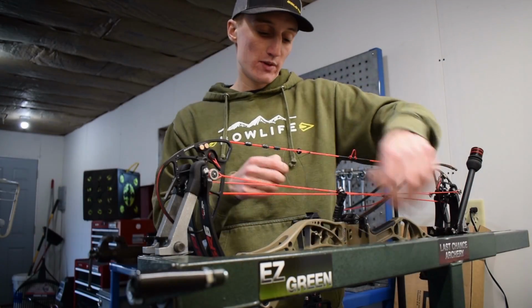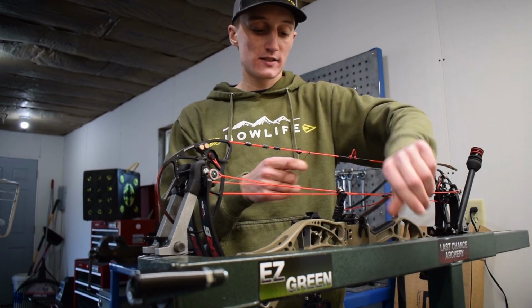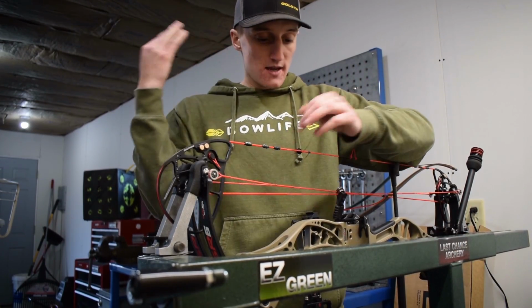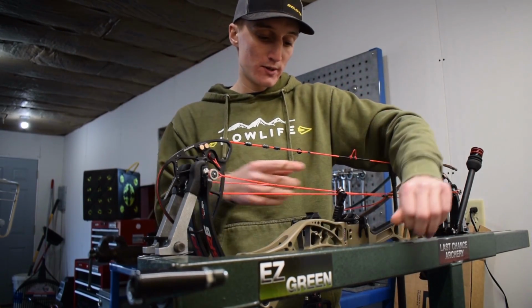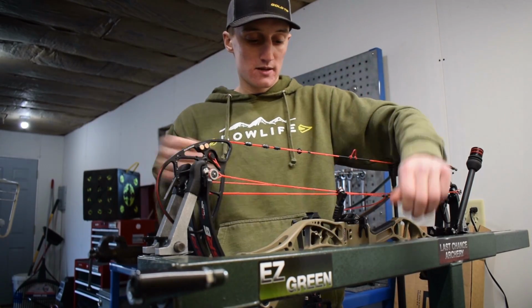All right, last step of the process. Shot it a bunch with the peep sight not tied in and just moved it up and down, played with it a bunch. Got it right where I want it, centered on the housing. Now I'm just tying it in. And that, with the exception of doing some paper tuning once I break the strings in, is gonna conclude this bow build.